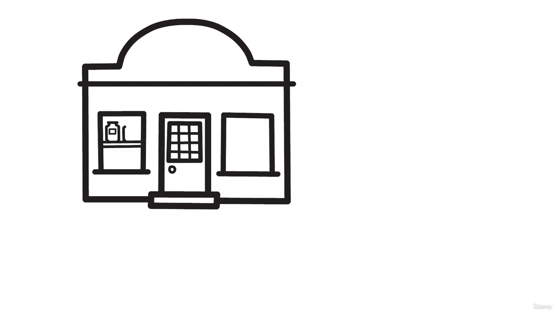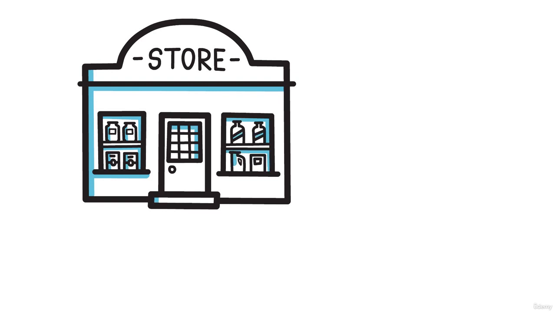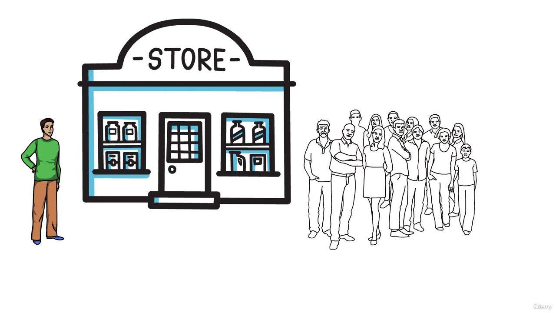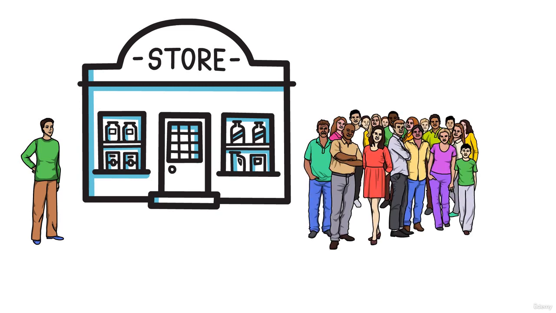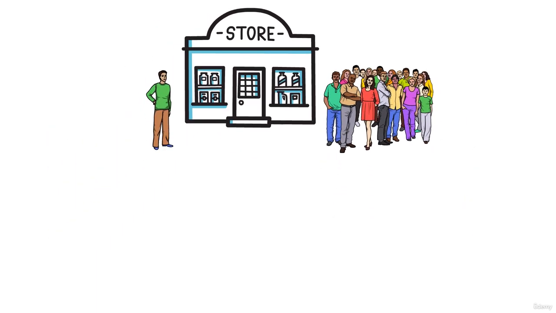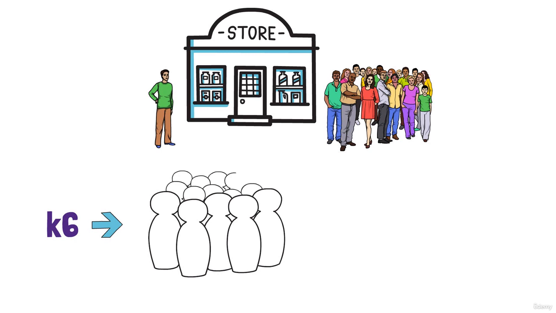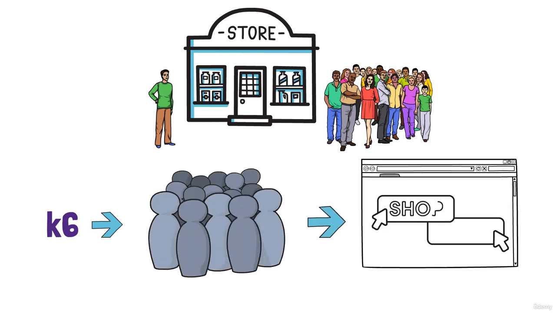Imagine you own a shop. Each person entering the shop to buy something is like a user visiting your website. Now imagine if instead of one person, 100 people come in at the same time. Your shop might become crowded, right? In the world of performance testing, K6 is like a tool that can send many people, let's call them users, to your shop at the same time to see if it can handle the crowd.